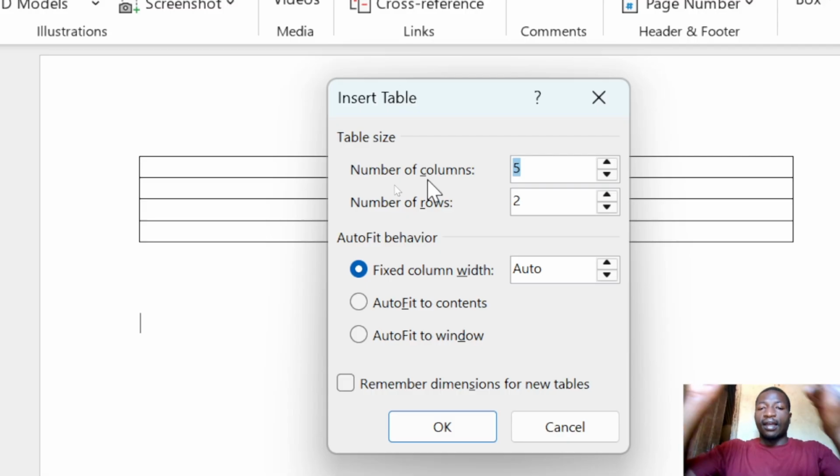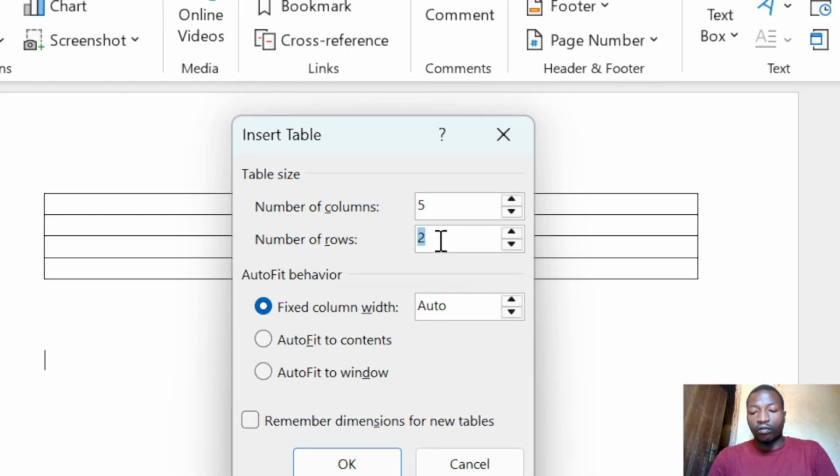For example, you need names, phone, and email. Those are the number of columns, and rows are the number of data entries in the table. For example, if you have 50 students, we will have 50 rows.